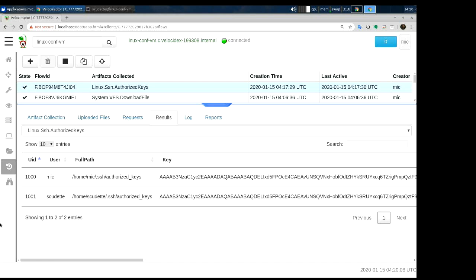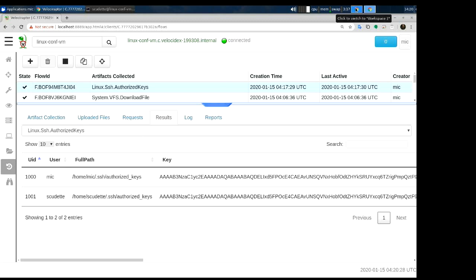Then a developer account gets compromised, and the bad guys jump from that to Jenkins and take the key from Jenkins, and now they're in production. This is how it really works. So even if the developer didn't have access to production, you can traverse that way. This is important for these kinds of investigations.